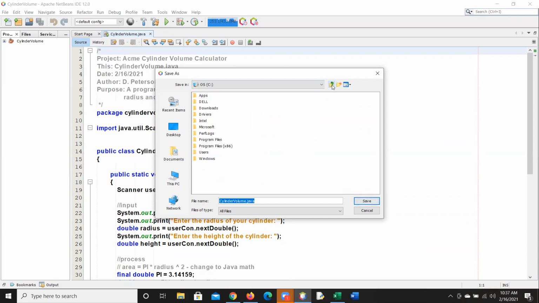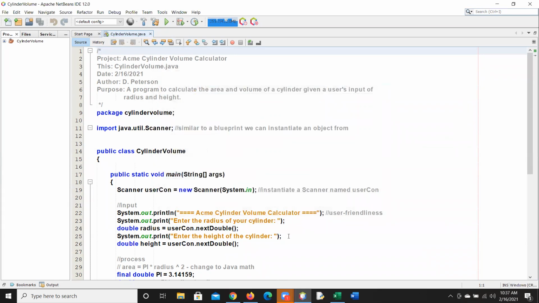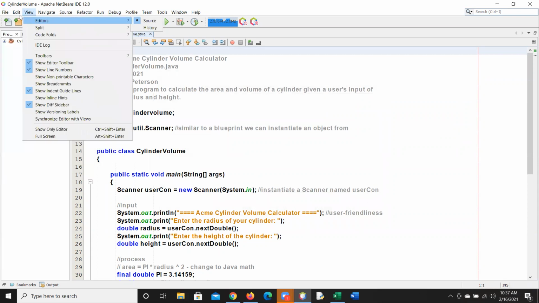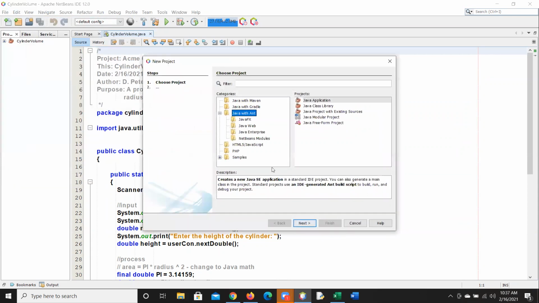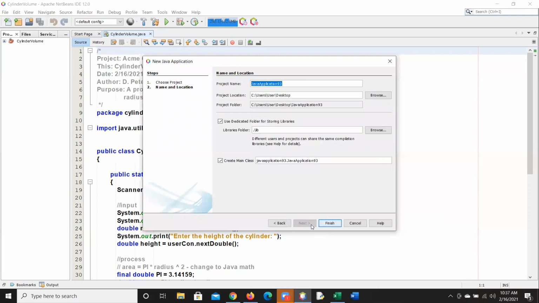Okay. And you can go back all the way back to your C drive if you want. Okay. But it should be able to find it because, again, NetBeans saves them to wherever. When you start a new program, if I go over here, say new project, I hit this, it tells me right here where I'm saving. So do that. Try and start a new project and see where it's saving to.